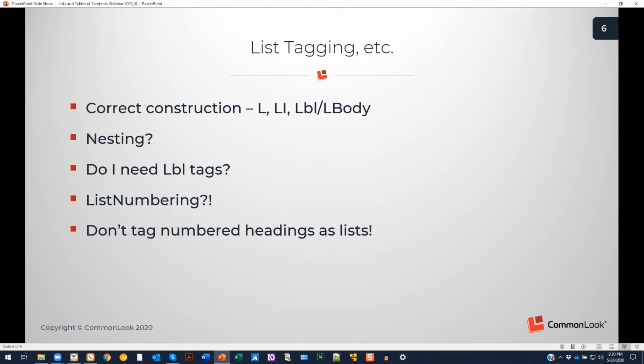Another thing to consider, kind of going back to your table of contents concept, right? If you're looking through the document and the headings are numbered, you want to still tag those as headings as opposed to tagging all of the headings in a list. Then somebody who's listening to a really long document is told that there's a really long list there, and all of the structure after the title is just list items and so on. That wouldn't really be semantically appropriate. Definitely not the most accurate way to convey your information, most likely, right? So if something is supposed to be a heading, even if it's numbered, don't tag it as a list. So just some things to keep in mind as we go.